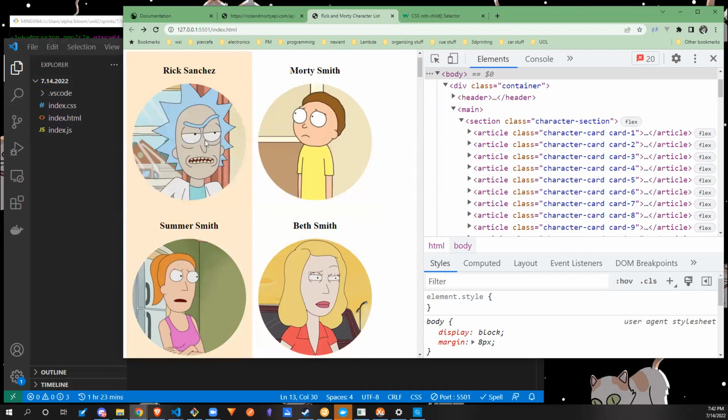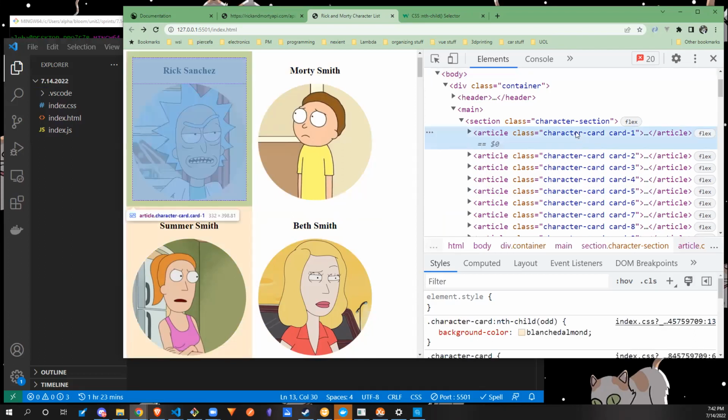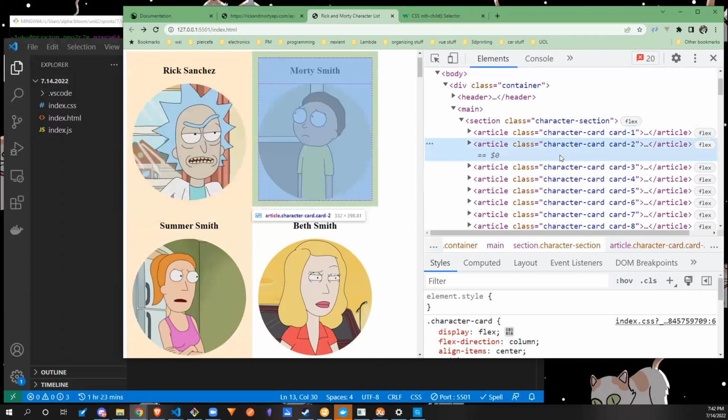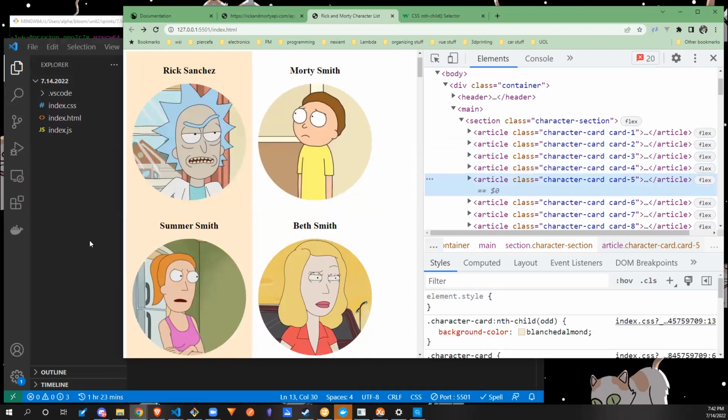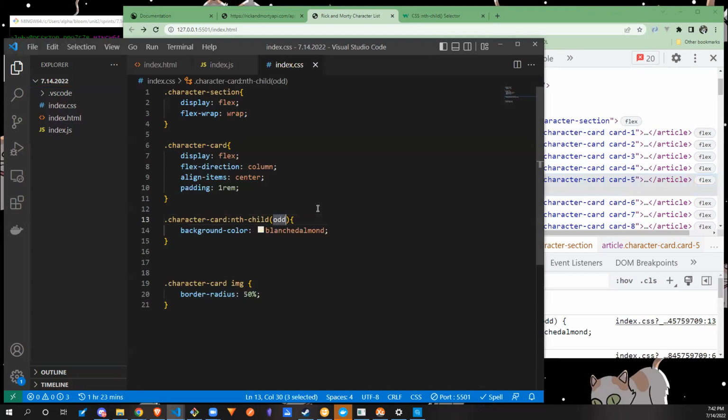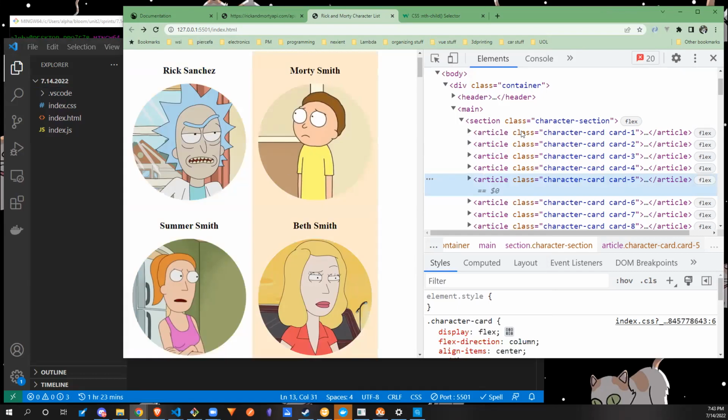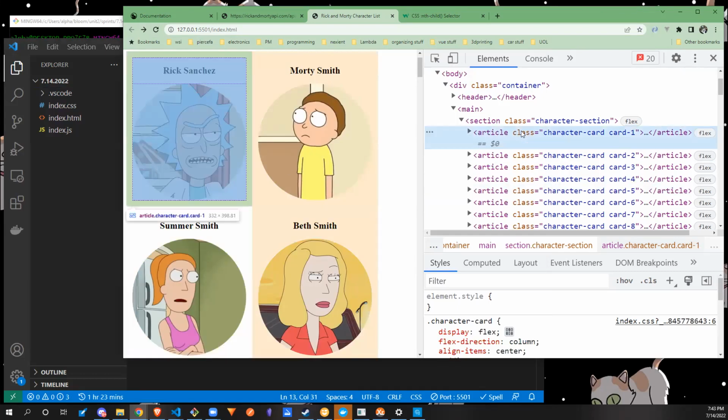So this is our first character card here. Our second one is here, our third one is here, fourth one is here, etc. So if I did even, then it's going to be over here. The first one, that styling is not applied.